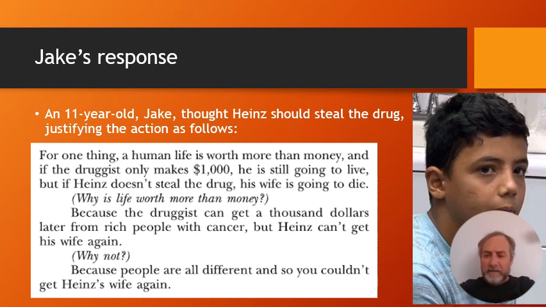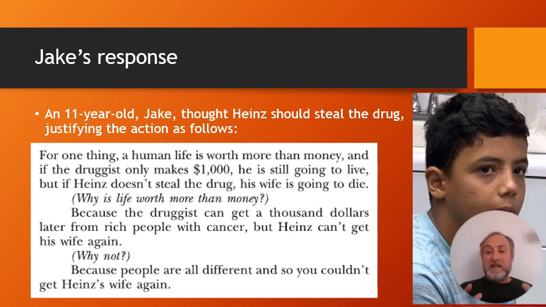So hopefully this sounds very familiar to you. Kant's second version of the categorical imperative, which is based on the idea that human beings are special, and should always be treated as ends in themselves, never merely as means. And part of Kant's reasoning for what's special about humans is that they are irreplaceable. So Heinz can't get his wife again. If a child dies, you can have another child, but you can't replace that child, which is why we're still sad, even if you have another child, and if one dies, and so on.